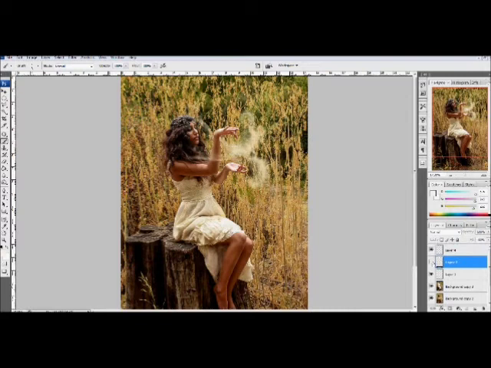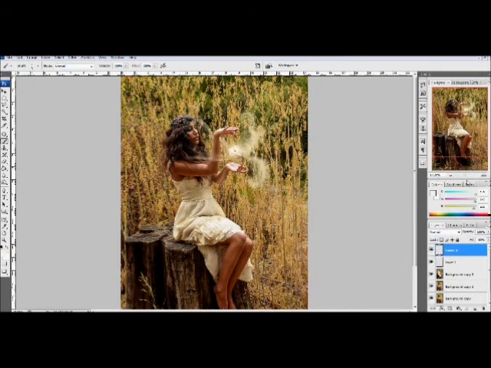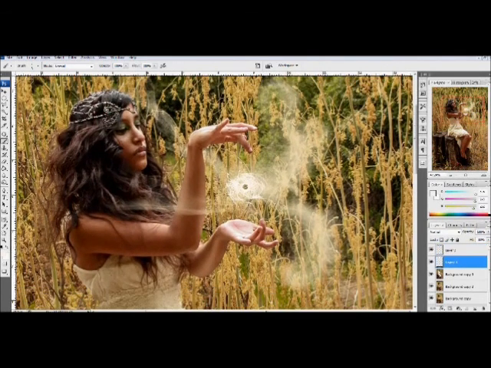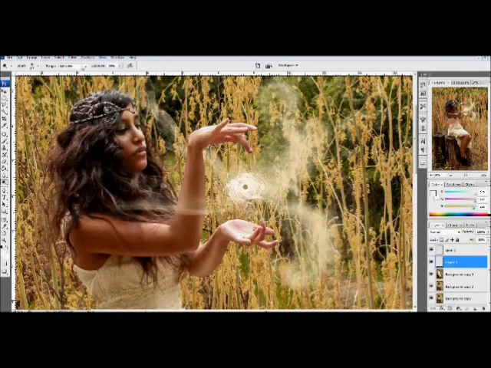So we're going to go to the dodge tool. That's about right. Yeah? Okay. Midtones, and exposure down to 13. And we're just going to go through and highlight in here. So, a little smaller. Make it look like there's a little stream of light. Just a little bit, not too much. This is very understated. Running through here, and we can make more when it gets down to the center.